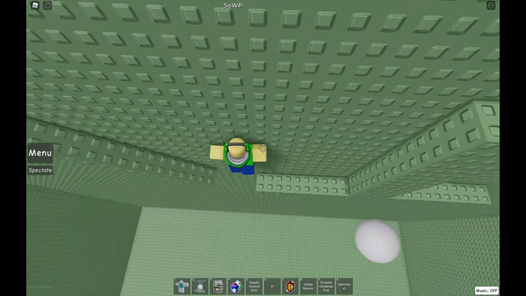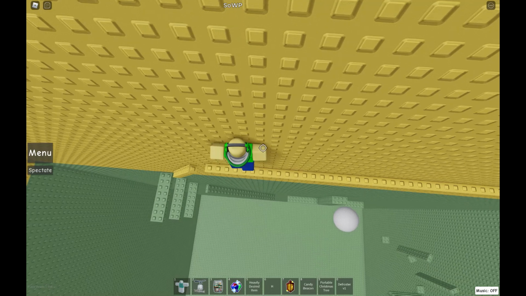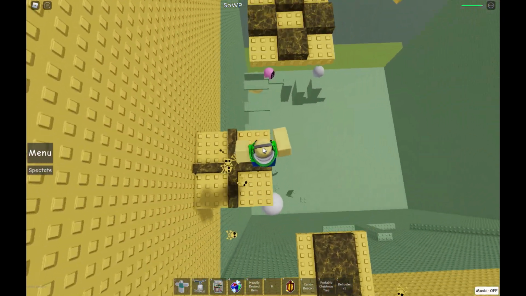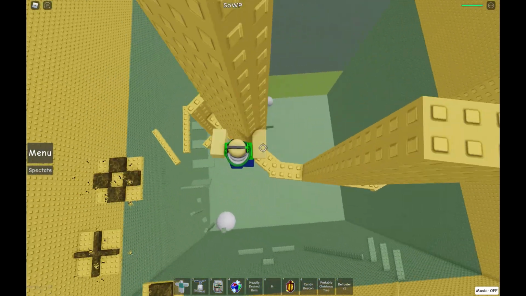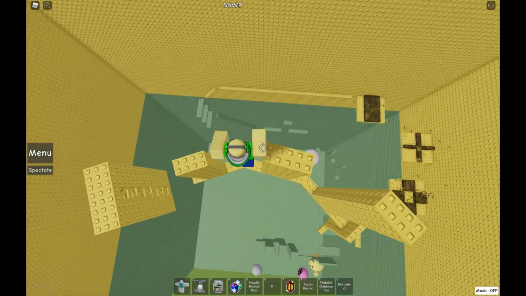Then you just want to jump around this, and then jump in here and do some head hitters, and jump over here, and now you're on floor 2. Then you just want to jump over this kill brick and all these kill bricks and dodge them, and then jump over there and do some wraparounds and get up here and then jump on top of the block.